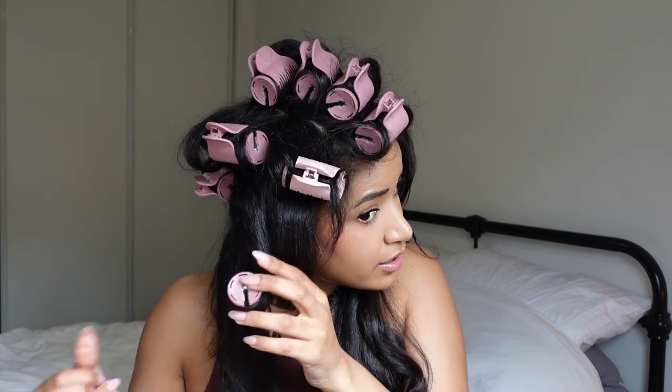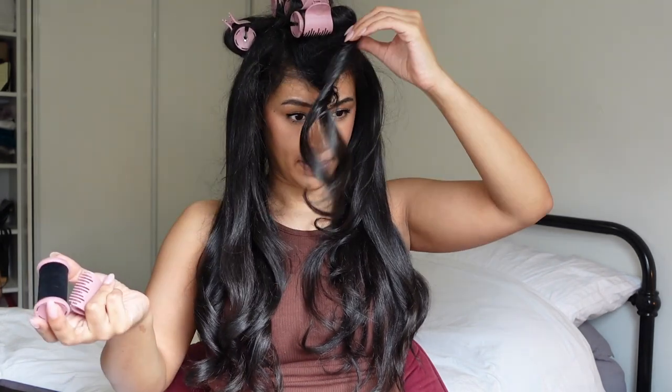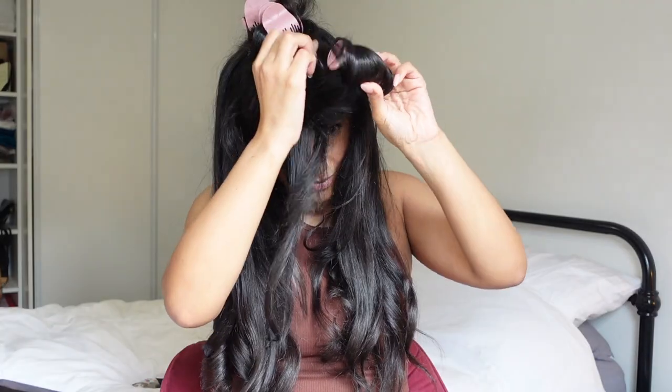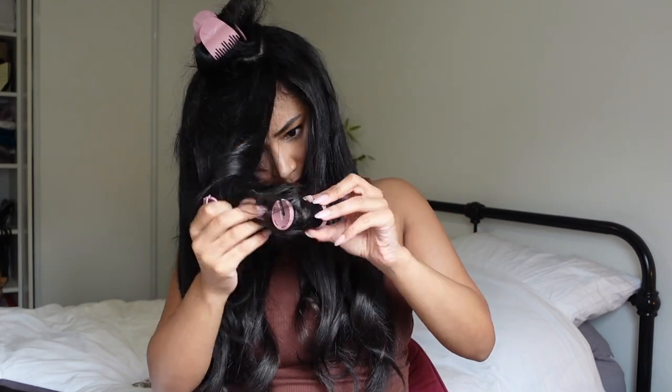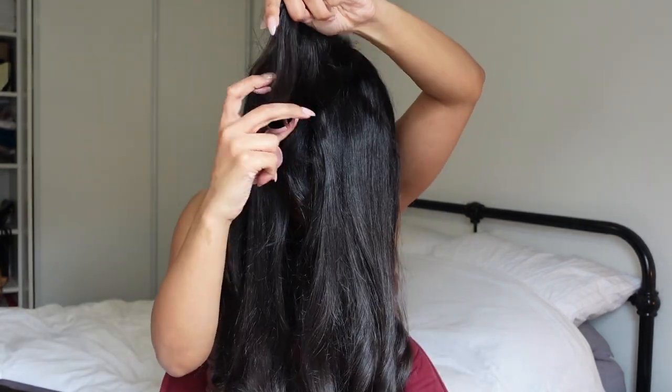I think the hair is getting stuck in the prongs on the holder where you heat them, which is a bit annoying because it feels like it's pulling at the hair as I take them out. I feel like the bottoms are dropping back straight already. These are velvet-coated rollers but they might as well be velcro. I've barely touched it and that's straight. I know some people would say 'oh it's wavy,' but it's going to be straight by the time I get it where I want it — this is exactly what happened last time.